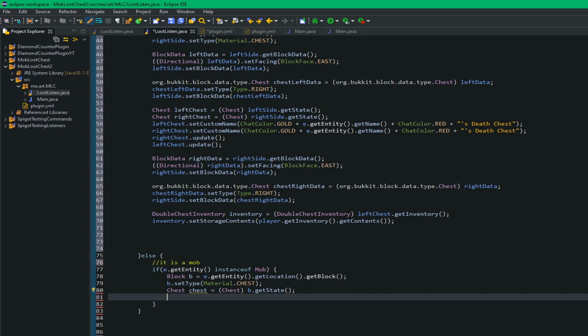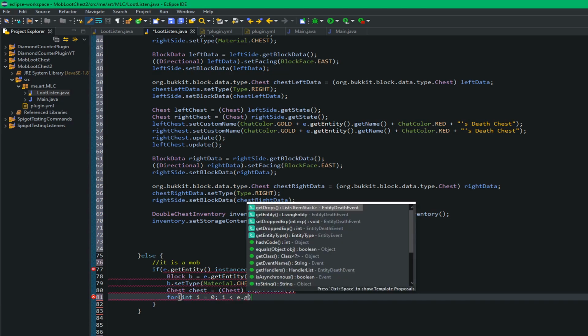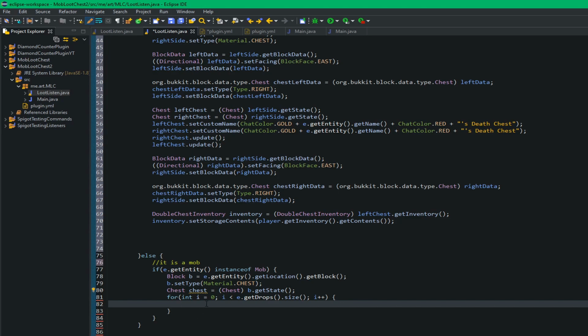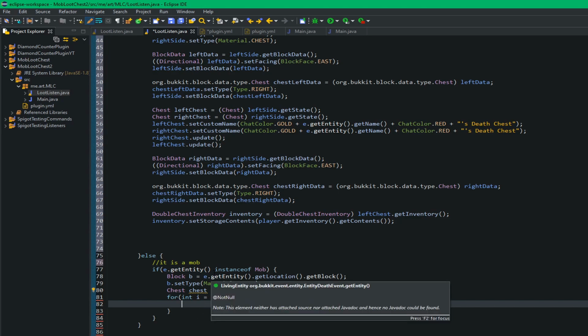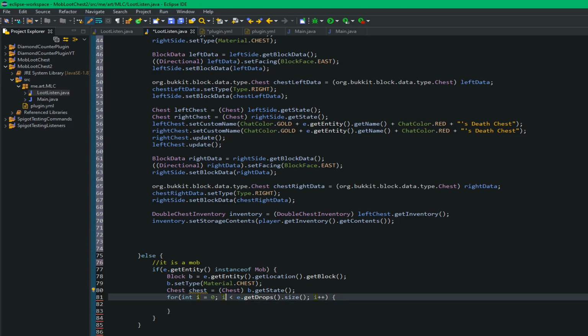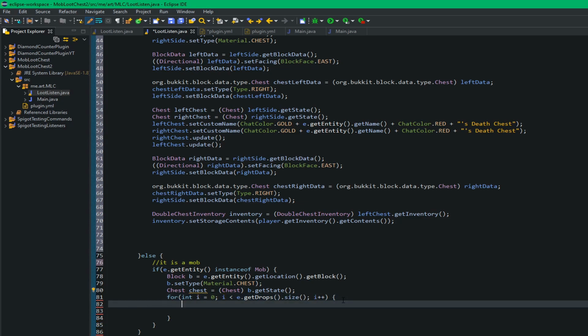We're going to do a for loop. So for int i equals 0, while i is less than e.getDrops().size(), then we're just going to do i++. Let me explain this all at the end. Pretty much this gives our i variable that starts at 0, and if i is less than the drops size, we keep adding to the i value. So this will repeat the amount of times that we have drops. If the drop size is 16, this will repeat 16 times.